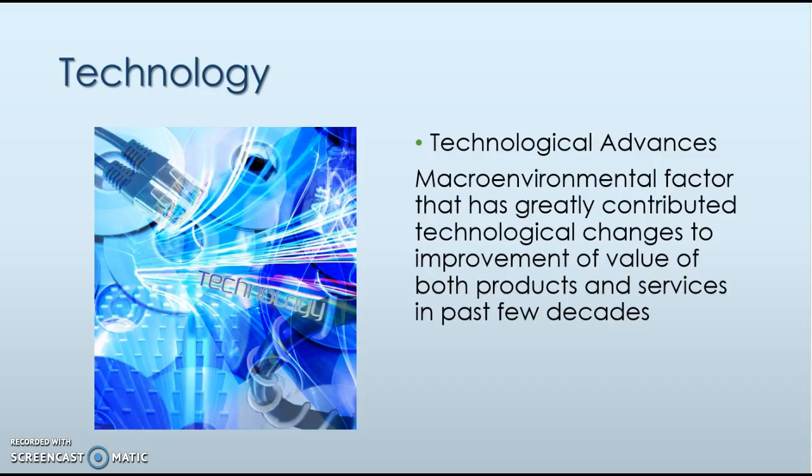Technology. Technology has advanced, and microenvironmental factors have greatly contributed technology changes to the improvement of value of both products and services in the past few decades. So at one time you actually had to get in your car and drive to Woolworths to buy a refrigerator, and you went to Woolworths. You didn't have many other choices unless you had a Sears. And now you can get online and you can buy anything you want from anywhere, and not only in the United States, anywhere in the world.